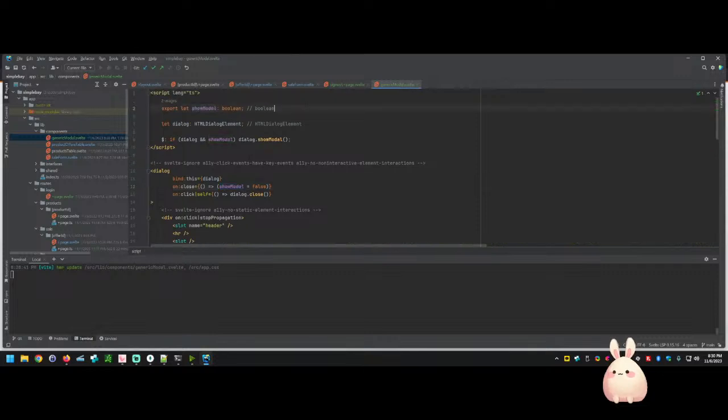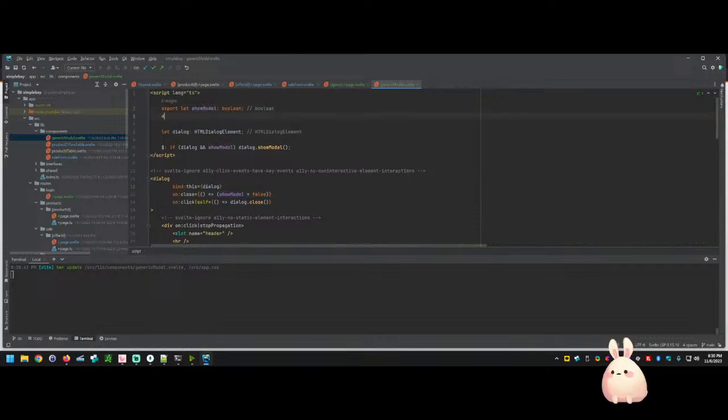So what we would do is we would also create an export let reload, and that would also be a Boolean. So we would bind an additional variable, it looks like.